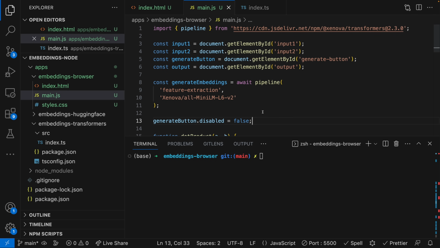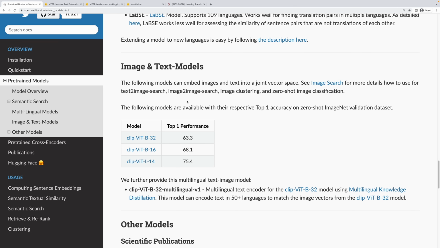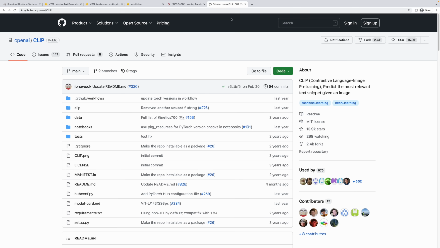Now, there is one last thing I need to finish with, because at the beginning of this video, I promised that I would be talking about the future of embeddings and what's coming up on the horizon. So what is next? At the beginning of this video, I briefly touched on the multimodal image and text embedding models, specifically this CLIP model, which stands for Contrastive Language-Image Pre-training.